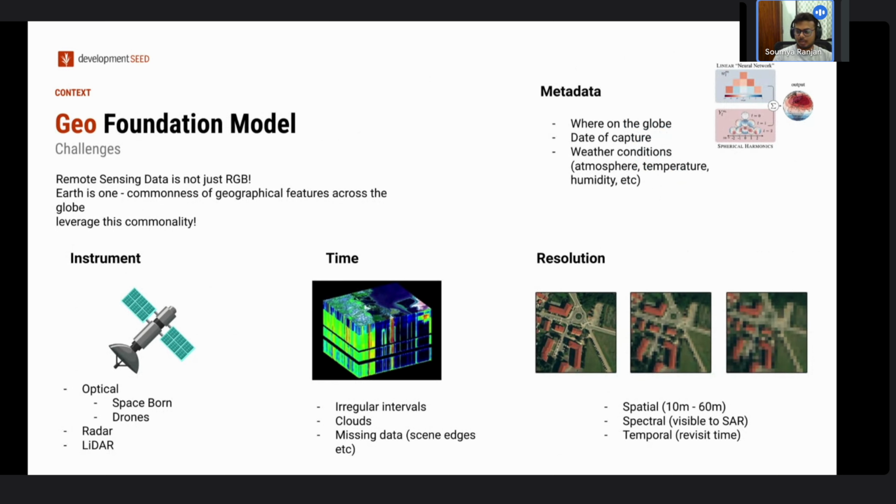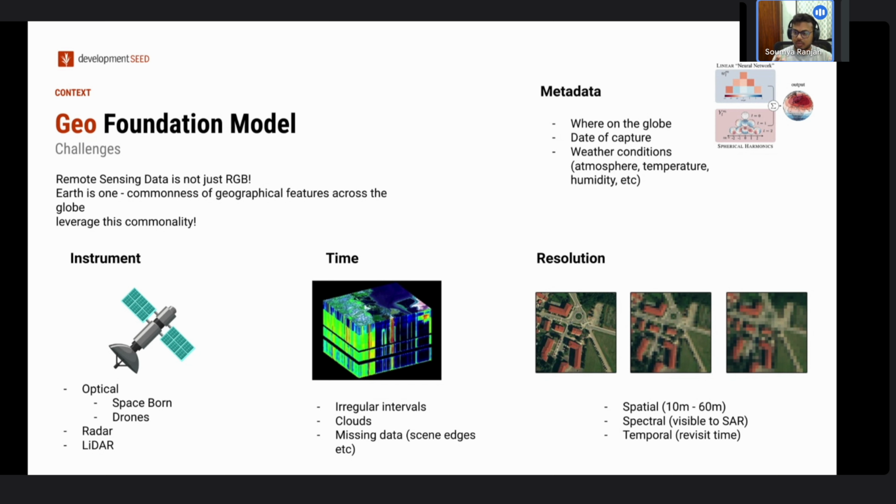Now, what is a geo-foundational model, and what's unique about it? General foundational models that we have out there are not geospatial in nature. There has to be certain characteristics built into a model for it to understand geospatial data. And as we understand, geospatial data is not just RGB. There are different types of satellites.